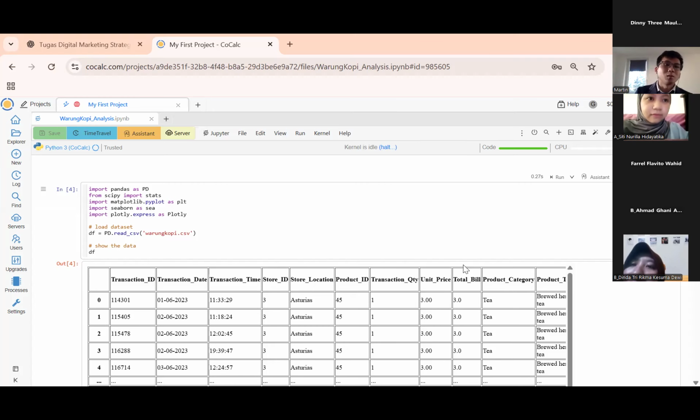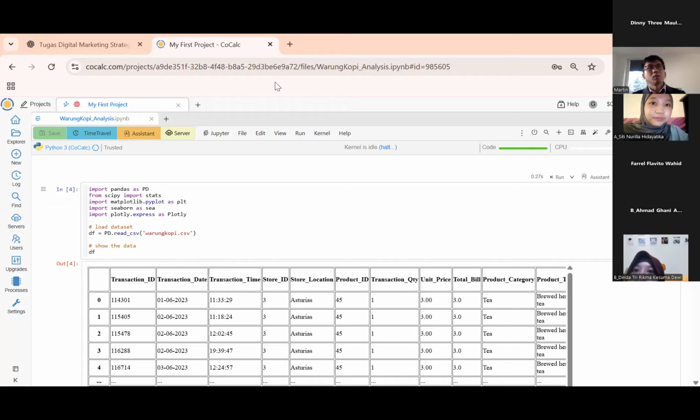Jadi ekspektasinya itu saja. Yang penting jawabannya benar, dan seperti yang saya bilang tadi, tidak harus menggunakan Python. Kalau Anda mau menggunakan Excel boleh juga, tidak ada masalah. Yang penting Anda tahu bagaimana caranya.